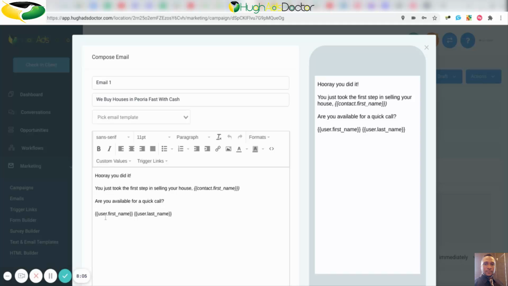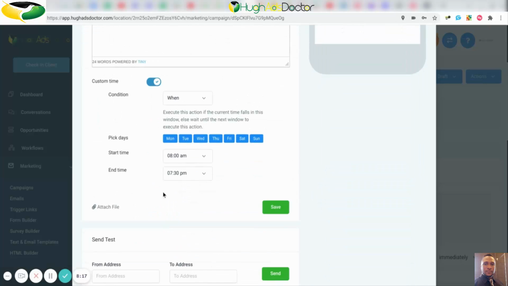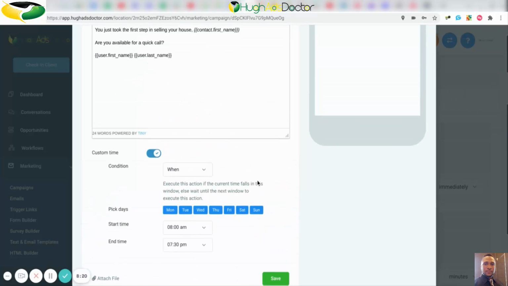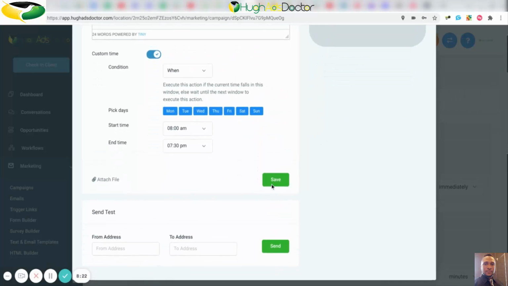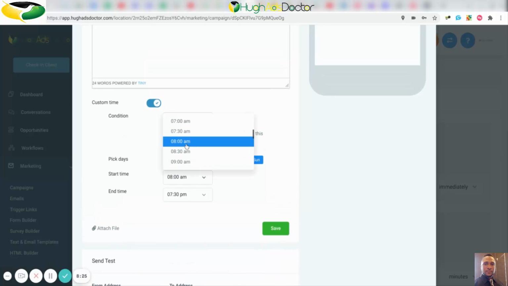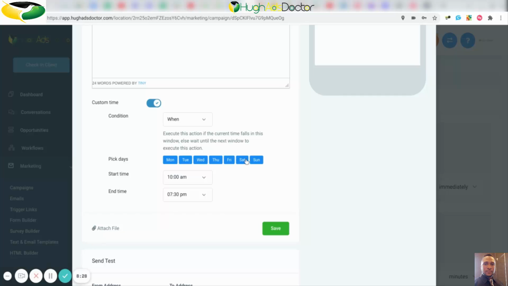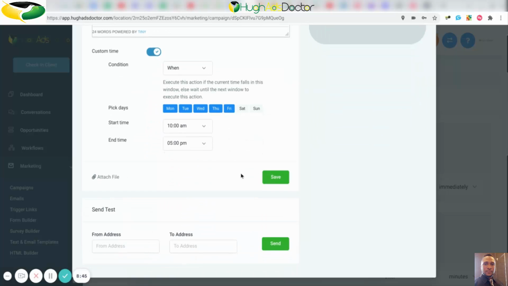And you want to make sure that your name is in the custom value area, like your first name and last name, because you're the user. And always try and test it first before trying to launch. And it's always good to make sure that the time frame is the time frame that you want to operate, and the days are the days that you want to operate. For example, if you don't want these campaigns to go out on a Sunday or a Saturday, you can take it off. If you know that you finish by 5 o'clock and you want the campaigns to run by say 10 a.m. to 5 p.m., you can do that. You just press save.